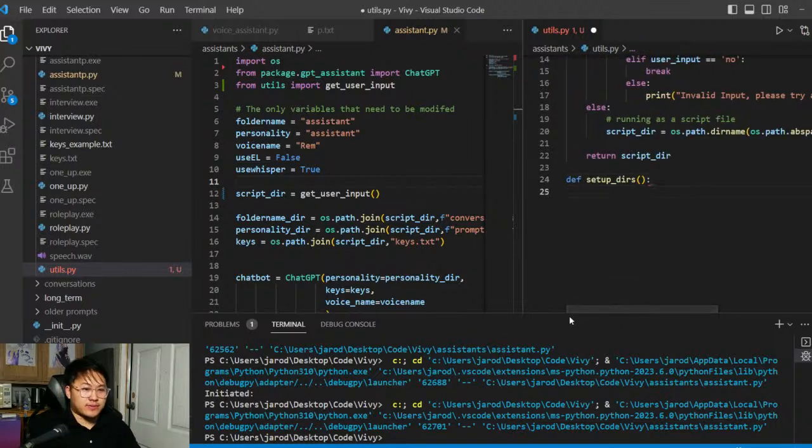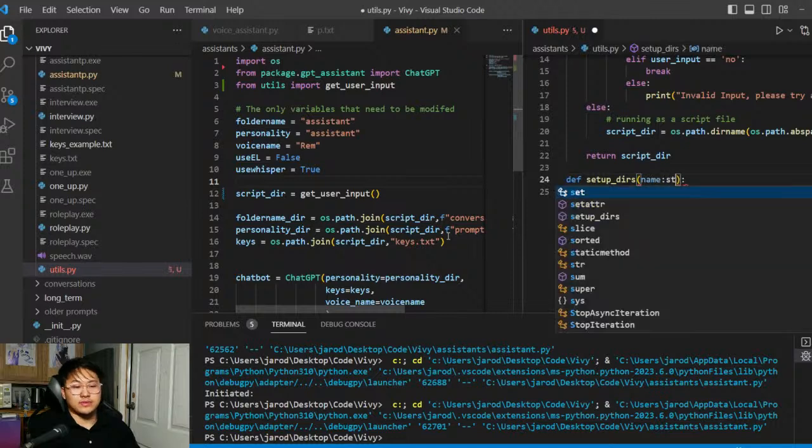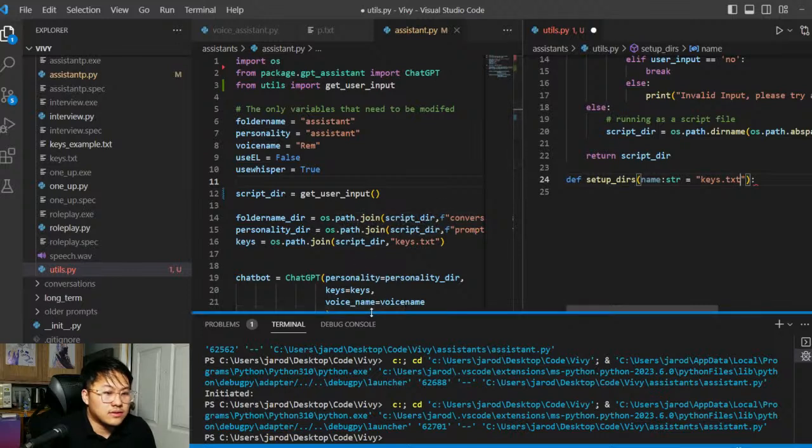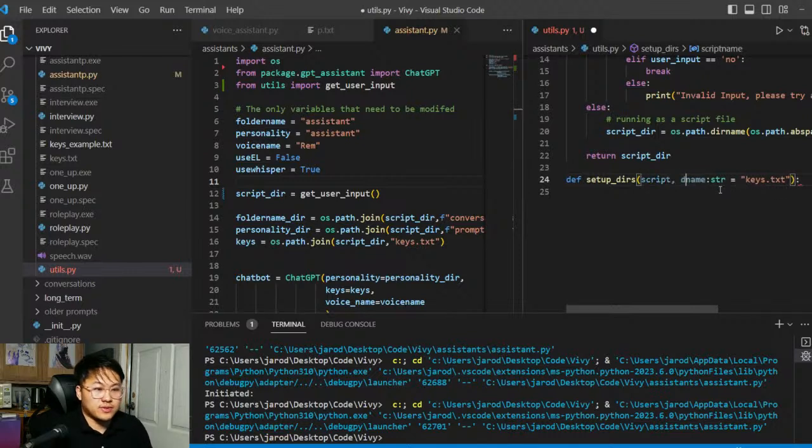Okay, yeah, this is what I'll do. I'll do one parameter. What are we gonna call it? I guess since it's name, we're gonna just do a name string equals, and then we're gonna default it as keys.txt since. Yeah, okay, perfect. Scriptdir. We'll go ahead and pass that over.